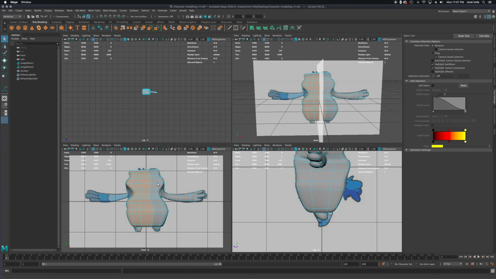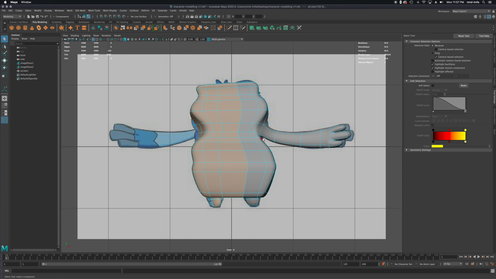So that's why I have that off, because it makes it easy to select all the way through. And I really want to get to about the halfway point. I realize this is going a little deeper than halfway, but just bear with me because, you know what? Actually, before I do this, I'm going to insert an edge loop. I'm going to try to create a center line here real quick.